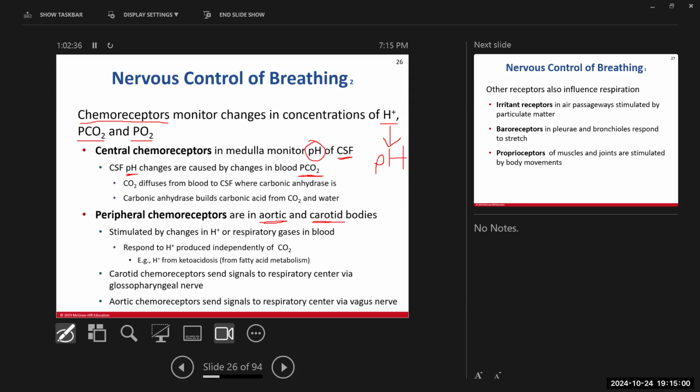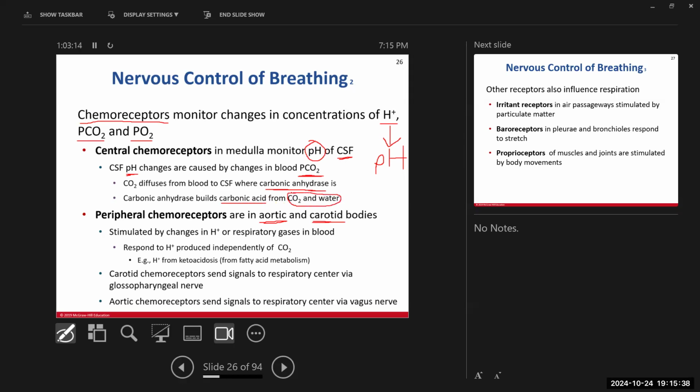We'll talk about it. I'm not going to talk about it tonight, but I want you to understand there's a certain chemical process that involves carbon dioxide that can alter and affect the pH of your blood or of your cerebral spinal fluid. Like I said, we'll talk about it later on, but it involves this enzyme called carbonic anhydrase. And what happens is carbonic anhydrase is going to create carbonic acid, and it only needs these two ingredients, carbon dioxide and water.